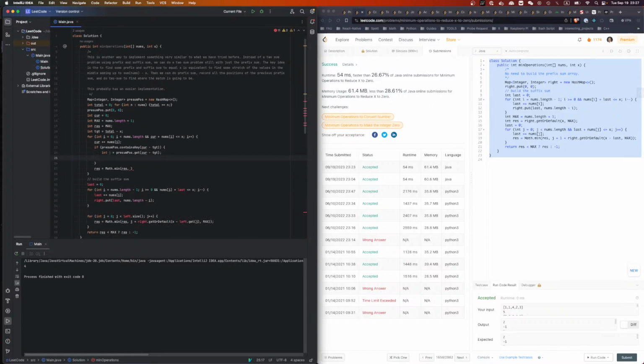Right now we have an i. Then we'll know the total is going to be definitely j plus, I think it's nums.length minus i.